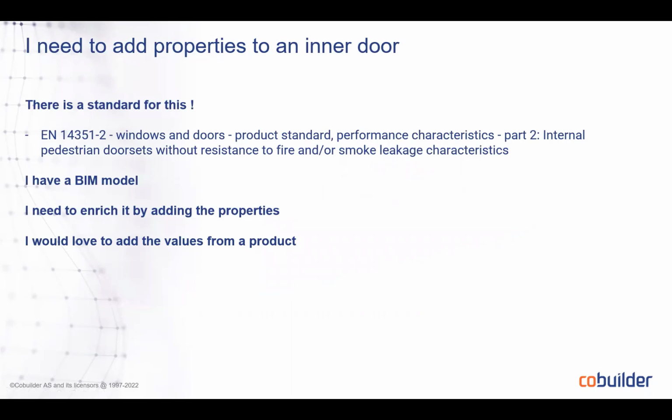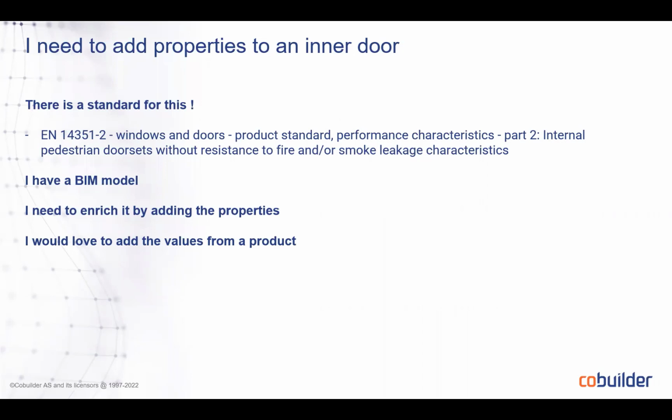So let's say this is my story. I want to work with inner doors, which is some sort of classical. Sorry about that, but I'm working with the European standards. But let's imagine that's within ISO instead of EN. So I have a specific standard, which is talking about windows and doors. And this standard is providing some properties that are mandatory to be taken into account in your construction project.